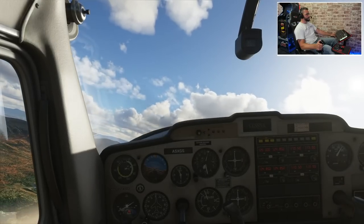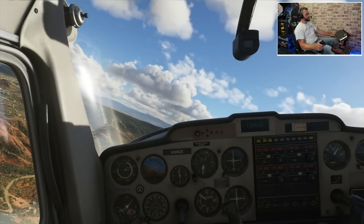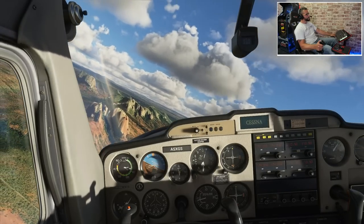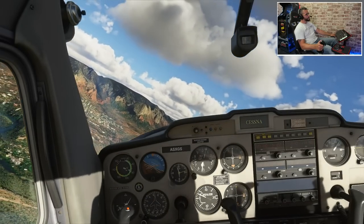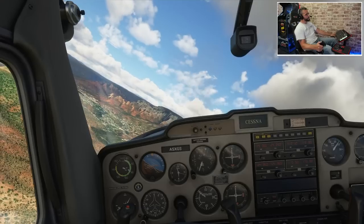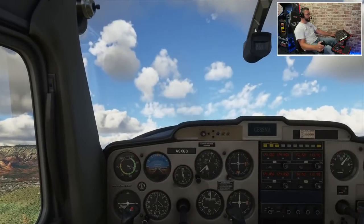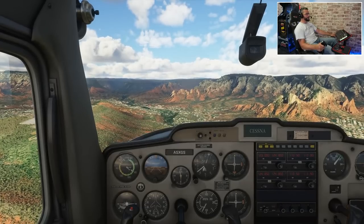Now we're going to slowly do it. We're going to push forward just a little bit there. Nice and slow. So there's the mountains on our right. We're not ready to stop just yet. Now we're going to straighten up because we should have the runway on our left now. Let's have a look. No, where's the King runway? What? Oh, there it is there. No, we're doing all right, actually. Yeah, we're doing all right.